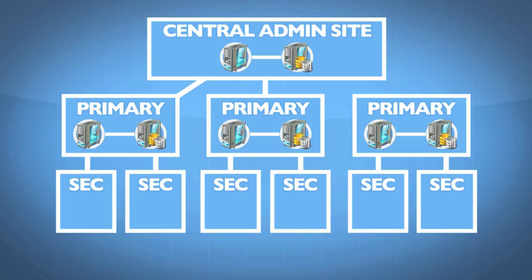Now, what's the point of this? The primary sites are most likely going to be representative of our major regions. They could also be representative of business units. It depends on how you want to break things up. But let's say that this one is representative of North America. So I have a site server in North America with its own site database. Then I have a primary site for Europe, and that will have a server and a database. And then let's say I have one for Asia Pacific as well, again with its own server and database. Clients in each of those major regions will connect into or be assigned to one of these primary sites, and that will be their main point of contact.